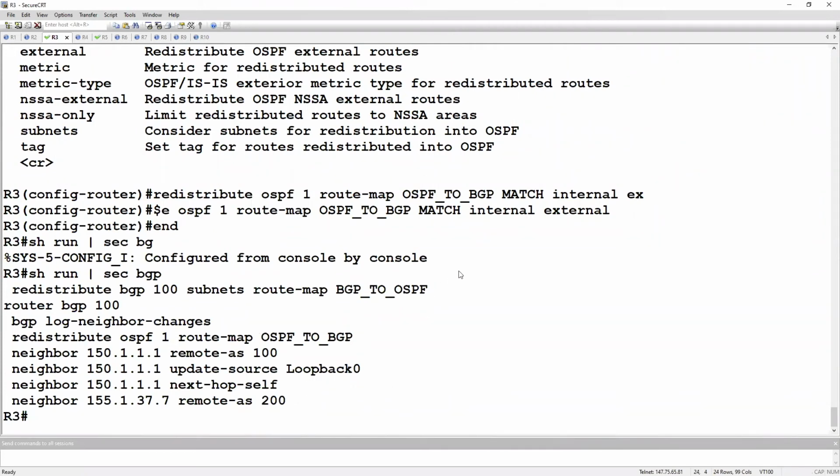So it looks like in this version, that's the default, that it's matching both the internal and the external. They must have changed this behavior, because previously it only included the internal prefixes as we went from OSPF into BGP.